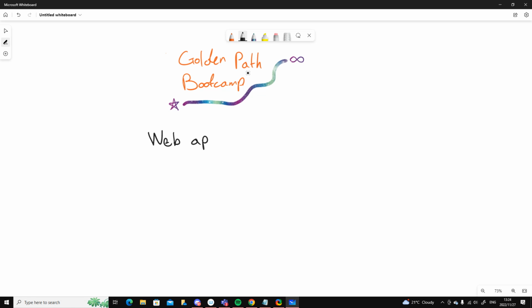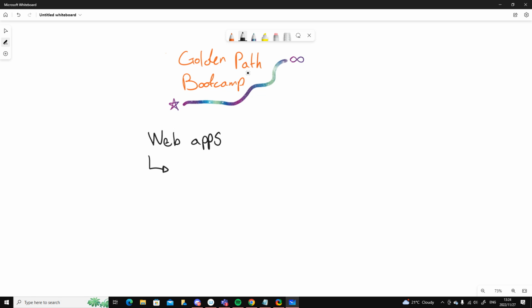So web apps run in browsers. Personally, my favorite browser is Google Chrome. There are many different browsers. I think if you are on an Apple device, you're most probably using Safari, or you can be using Opera or Microsoft Edge that comes natively with Microsoft.